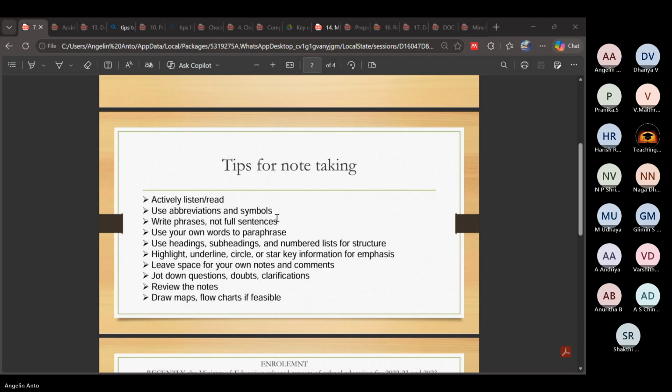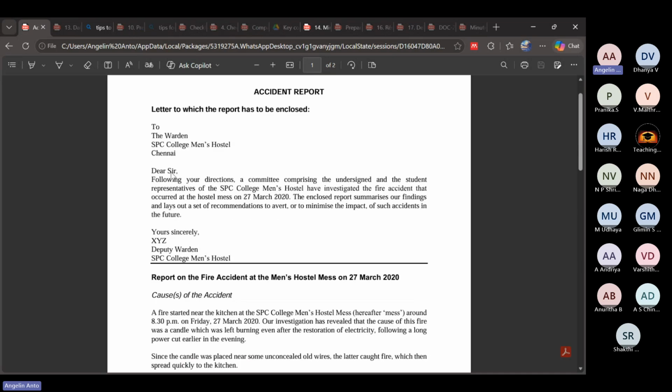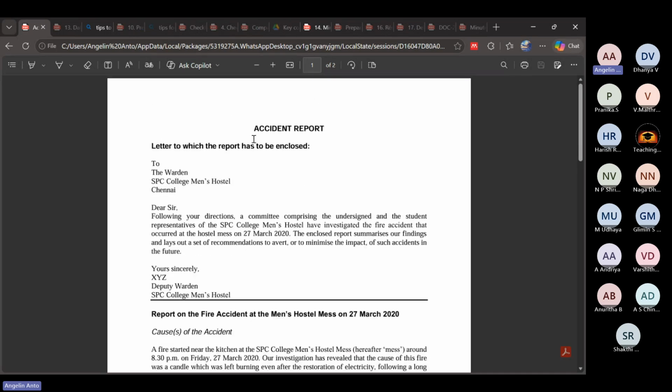Okay. So next we have something called accident report. So this is generally what an accident report would look like. Before we go into that, let me just explain it. So essentially, there will be a problem or an accident that happens or a really traumatic event of sorts, which you as a third person would have witnessed, and you need to complain to some higher official.